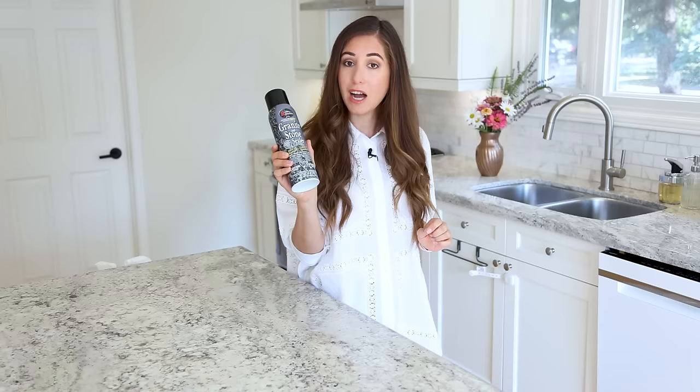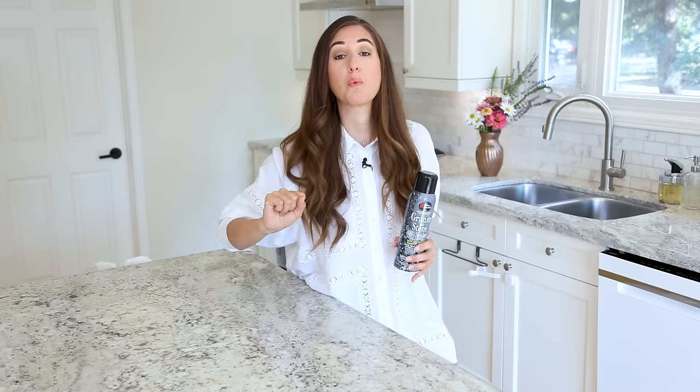A granite sealer or natural stone sealer is really important in high-traffic areas where you have natural stone countertops or floors. These products provide an invisible barrier so stone surfaces don't absorb stains. Staining natural stone is very tough to fix — you'd need to bring in pros and it gets expensive. Apply the sealer every few months as directed. We have granite kitchen counters and marble bathroom countertops, so this is essential for us. I'll show you the guest bathroom where we didn't use sealant — there are now stains.